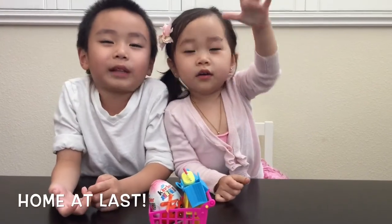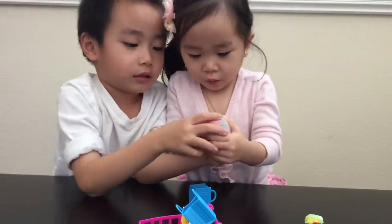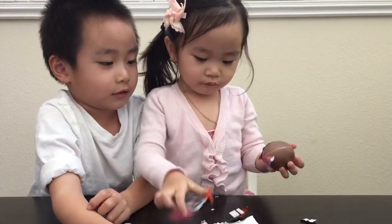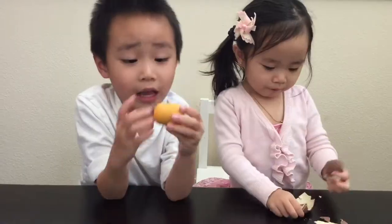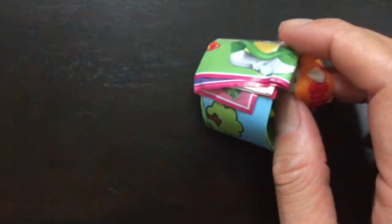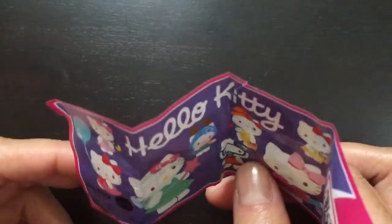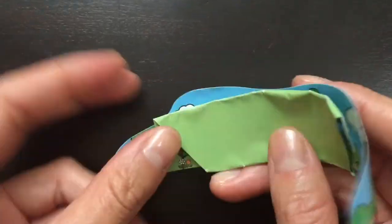We're back at home now. Well done guys. Now let's check out Kinder Kate. It looks like we have a Hello Kitty surprise toy — let's see which one it is. It looks like we have Hello Kitty holding a pink flower. Ta-da, here she is with her seven other collectibles.